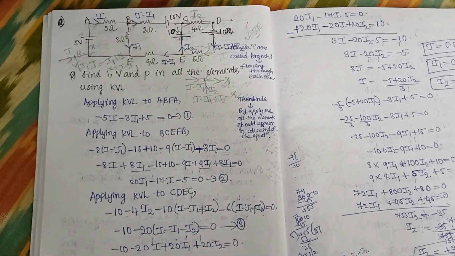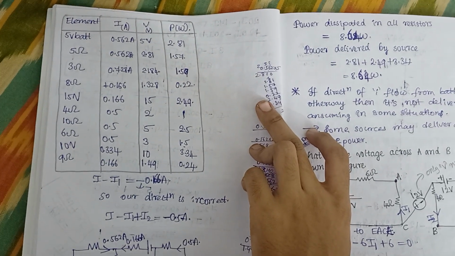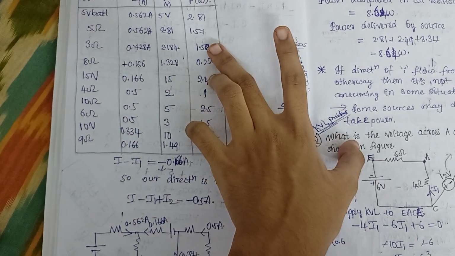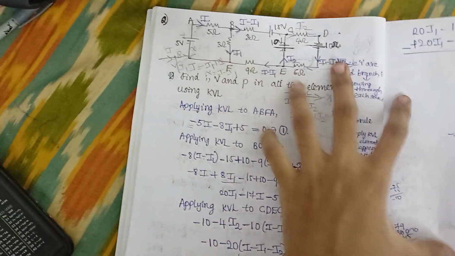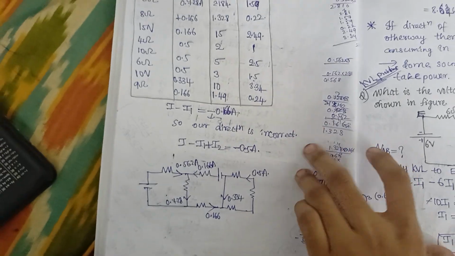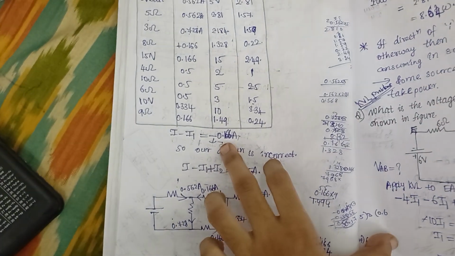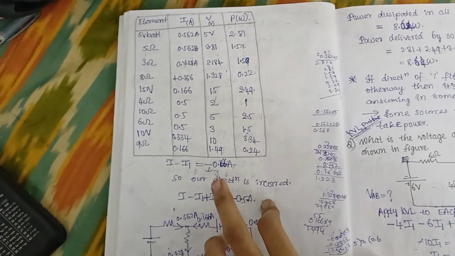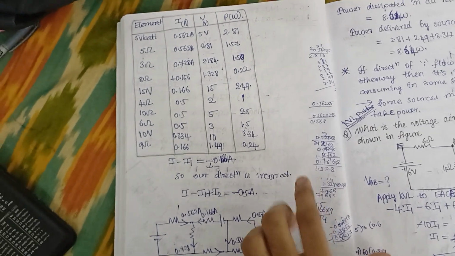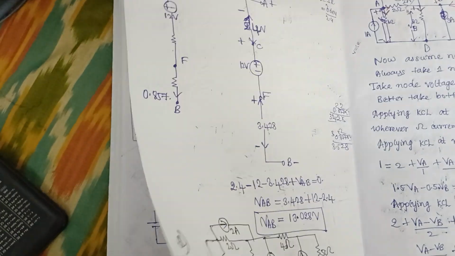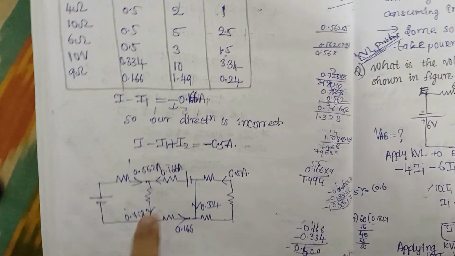I hope that till now you have understood what we are discussing. Now our goal is to calculate the current, voltage and power, right? Since we have assumed random directions, that is I minus I1, if you compute I minus I1 and it gives a negative result, then you have to know that our assumed direction is incorrect. That means our direction should be opposite. Previously we took I minus I1 in this direction, but since this is negative, we have to take the direction of I minus I1 opposite to the previous one.